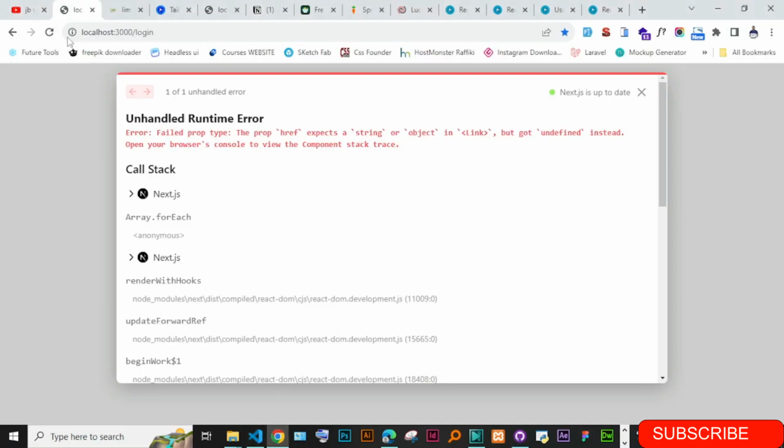Okay, and that one will just take away the error. These days the hot reloading, I don't know what happened to the hot reloading, but this takes a significant amount of time.